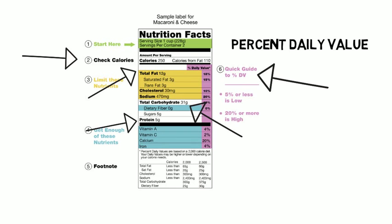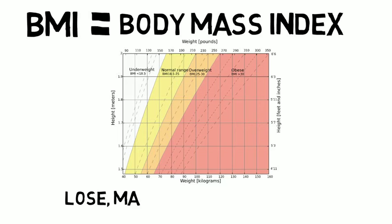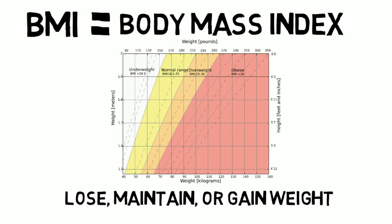In this class you will perform simple math calculations to determine an individual's BMI, or body mass index, and the calories required to lose, maintain, or gain weight. You will continue to use this information throughout the nutrition major and will continue to expand on the foundations you set in this class in subsequent courses.